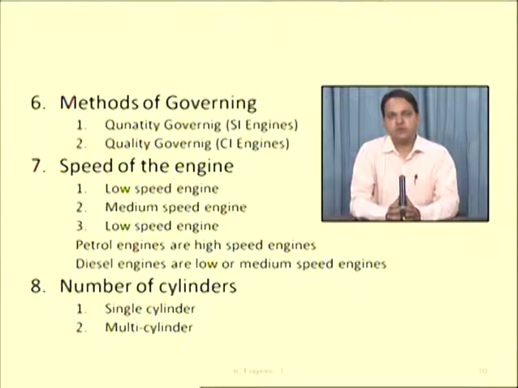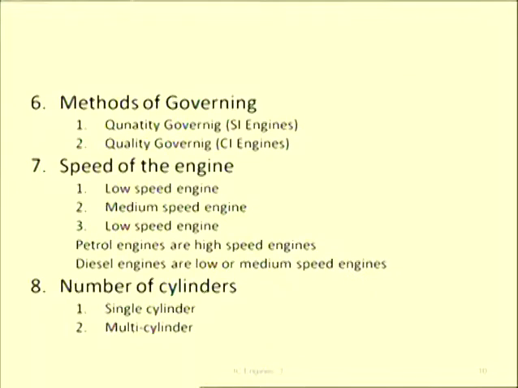Now suppose you are using your bike at a certain speed, say 40 km/h, and now you want to pick up more speed, meaning you want to accelerate. You will throttle it. So your requirement is more power. How will this more power come? The air-fuel ratio is fixed, so when you accelerate, a larger amount of mixture enters your combustion chamber, more energy is liberated, and that is converted into mechanical work. This is called quantity governing.